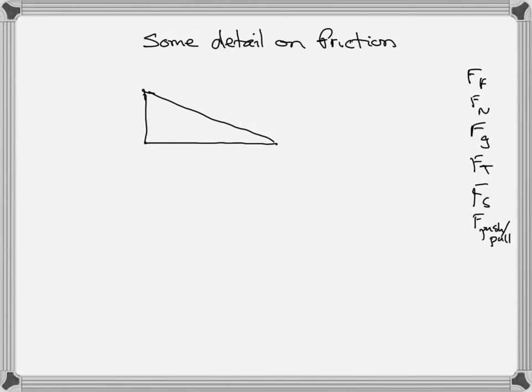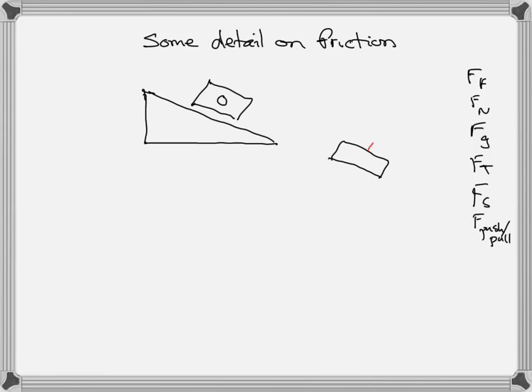So I want to talk about the value of the force of friction. Let's just think about, for example, a box of Girl Scout cookies on a ramp, and it's just sitting there, right? And it's not going anywhere. So we know what forces are on this box of Girl Scout cookies, so we can draw a free body diagram.